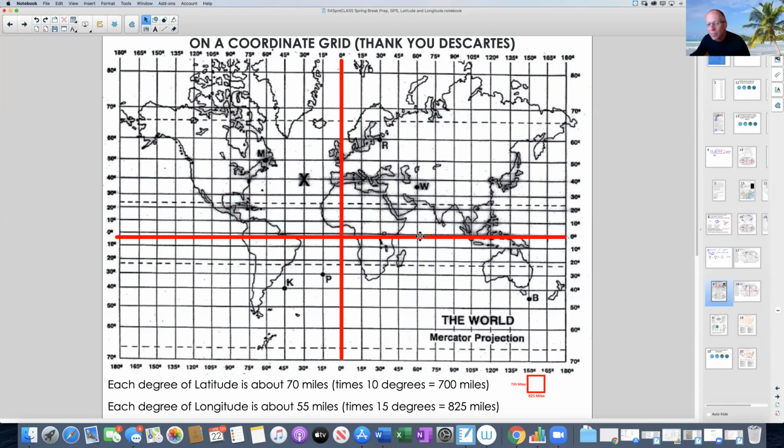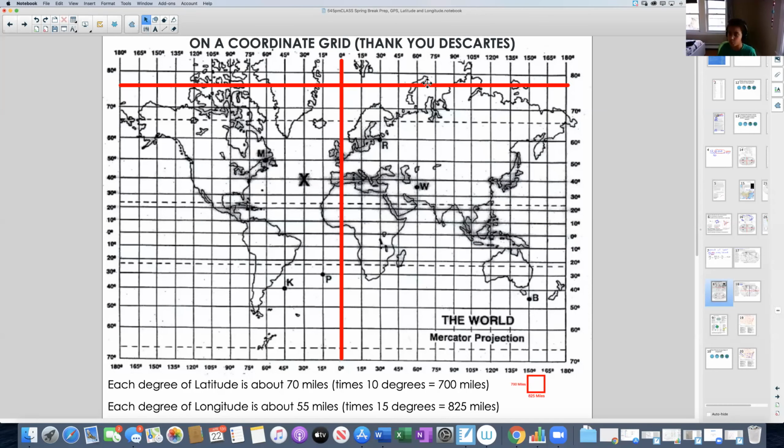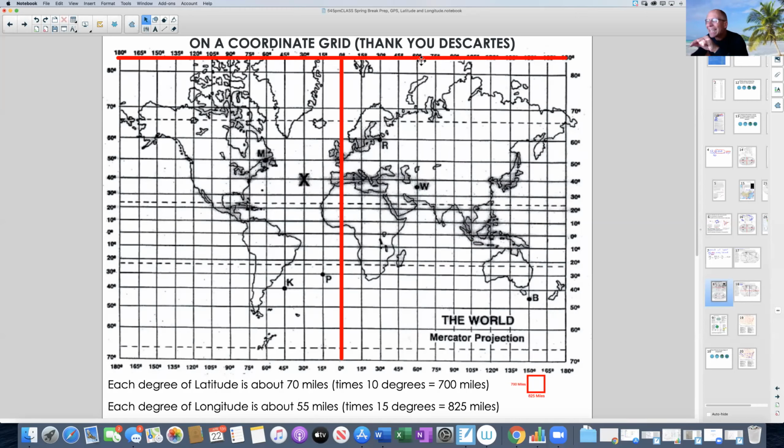I know what latitude is. I was saying, like, how the center of the North Pole is basically 0 degrees longitude. That's what I was trying to say. Wait, hold on. The North Pole is 90 degrees north. Everybody say that. 90 degrees north. What about 90 degrees south? That's the South Pole.